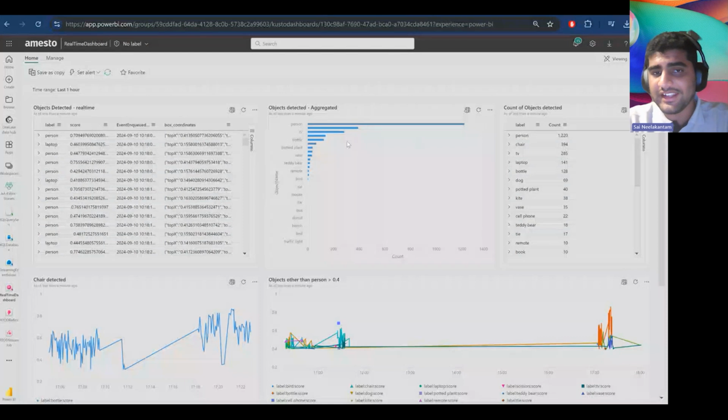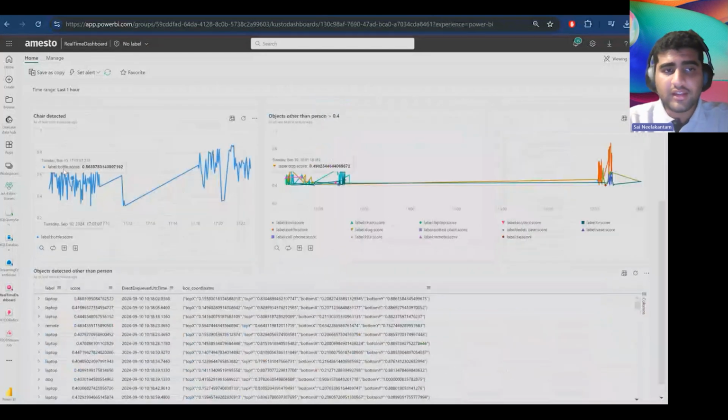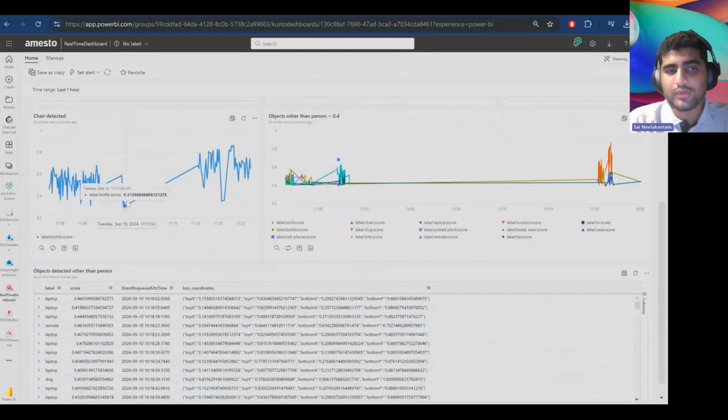And here we can see the aggregations. And here, if the person wants to detect a particular object, in terms of here I was using a chair in between the camera feed to detect the chair when it is there with accuracy.